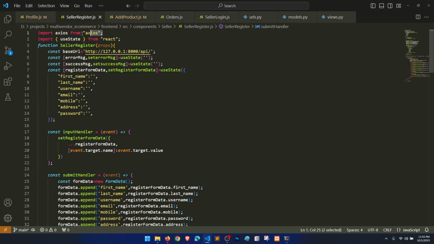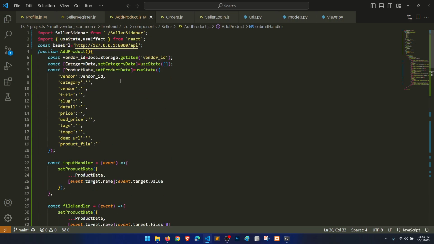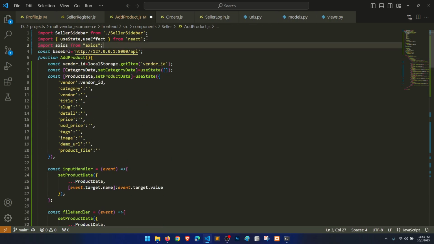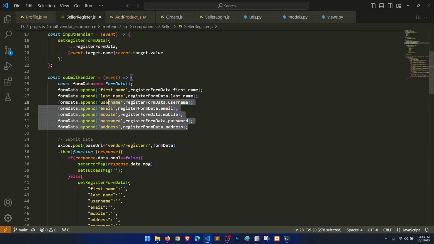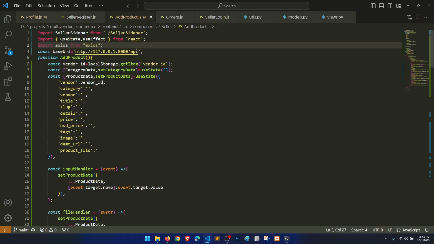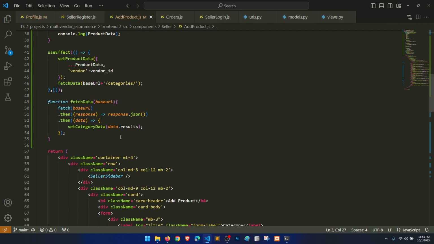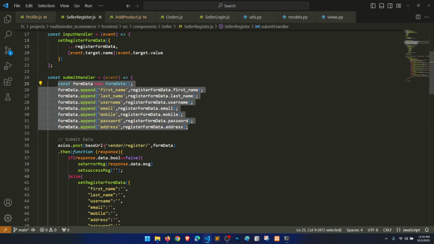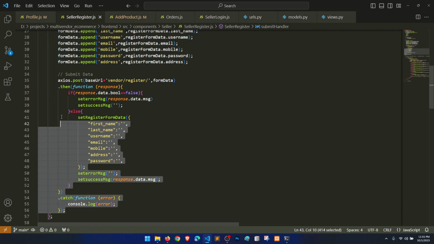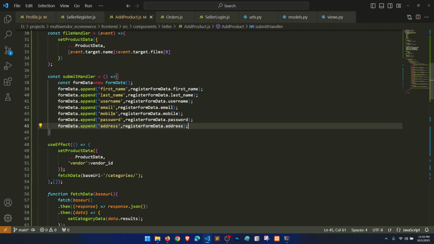Okay, so we'll use the axios. Here we have, and then we'll use the form, right? Here we have the form. So submitHandler will handle the submission. Axios, we will copy all of the things here.